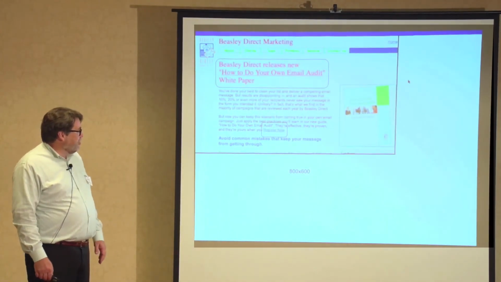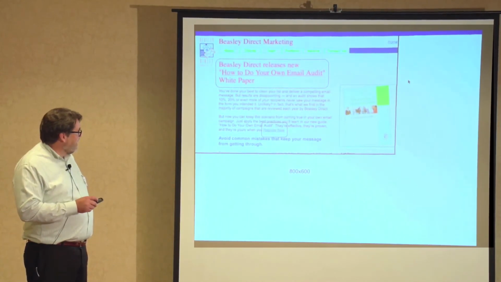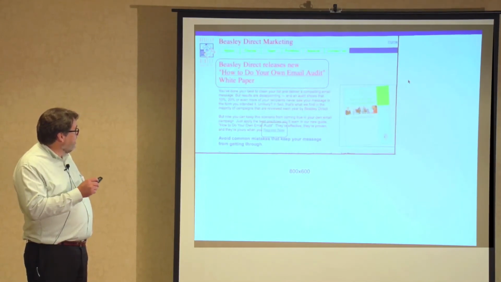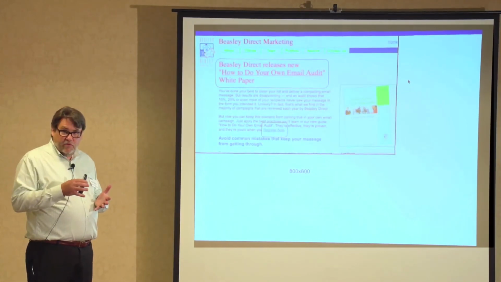This is what happens when you go down to an 800 by 600. We still have a call to action. We have a clickable link here. We have a benefit statement. We have the implied benefit statement here. We have some supporting facts. And that's on a little itty bitty screen.